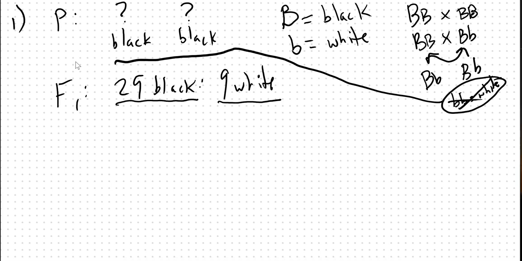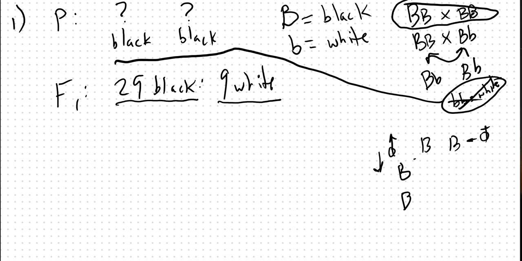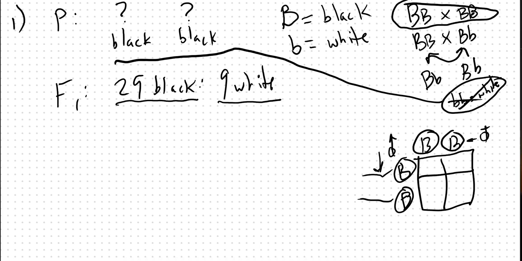So we can do some crosses. Actually, we don't even really need to do that. If we look at this, then you can do the Punnett square. I'll do it real quick. This is dad's alleles down here, and this is mom's alleles across here. Mom would make eggs and dad would make sperm, since these are guinea pigs, which are similar to humans. Then everything would be big B, so we wouldn't get any white. So we can exclude that. That's gone. We don't change colors.